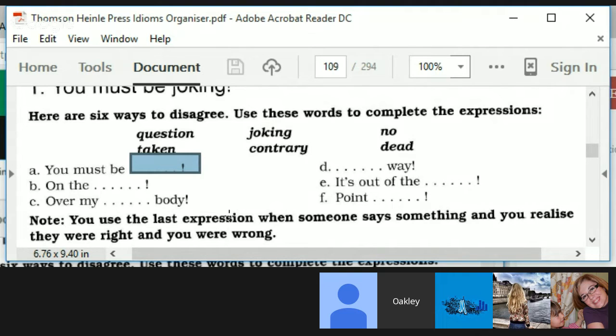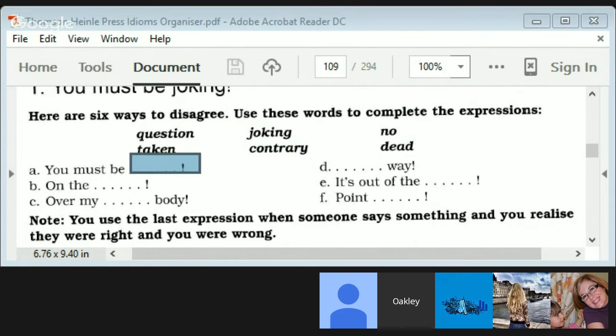Anna, can you think of any others? There's a lot of alternatives here. At the moment, I don't know. Nothing came to my mind. Only these 2 sentences, I think. Okay. You must be joking. You must be kidding. You must be pulling my leg. There's a good one. Thank you. You must be joshing. To josh someone is to joke or kid them.